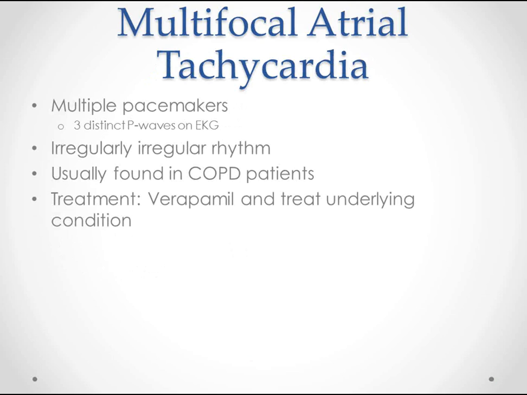Multifocal atrial tachycardia. I couldn't find a good picture of this, but if you can imagine an EKG with 3 distinct P waves on a regular 10-second rhythm strip, then you can picture just different parts of the atria acting as a pacemaker. And so each of these waves is coming through, and some of them are translating into ventricular rhythms and some are not. And so we get an irregular rhythm, much like in Afib.